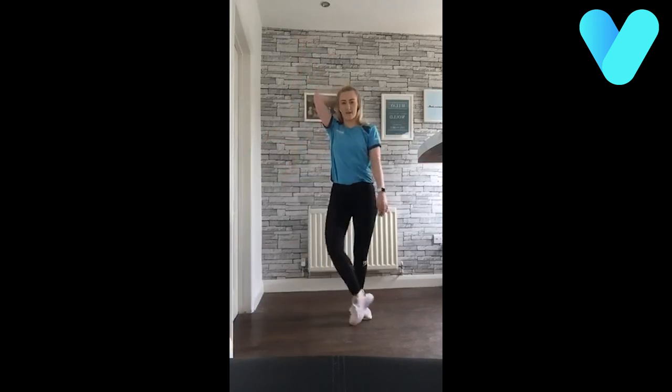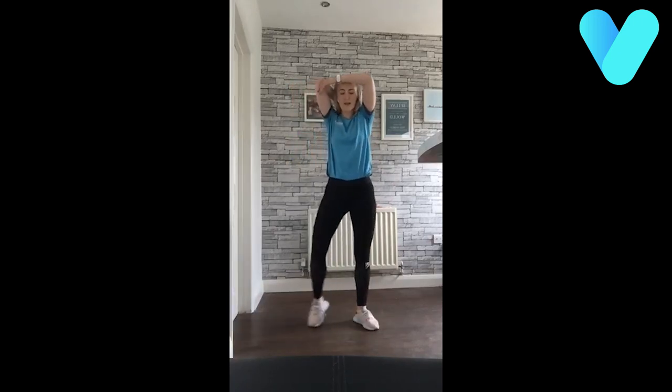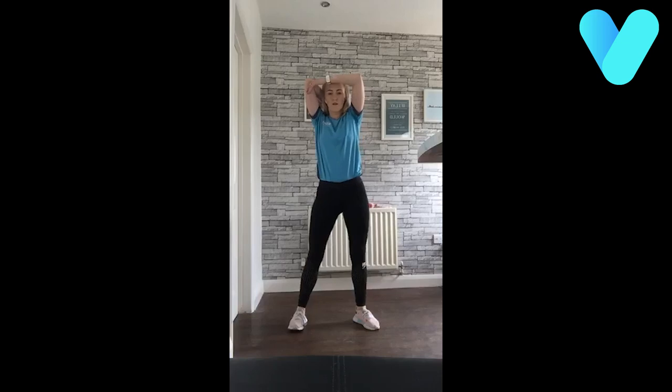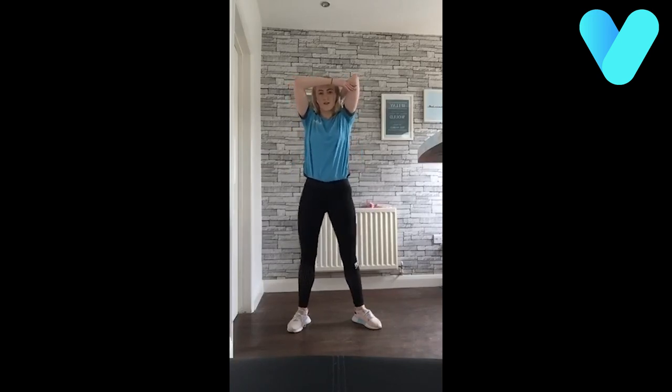Reach it up. Drop it down your back. Support underneath or over the top. Up to you. You can keep nice and still if you want on this one. Again, if you still got your music in the background, get something slow on. Oh, I can see. No, I can't. And another arm up and down. Excellent. Well done. Phew. That's it.